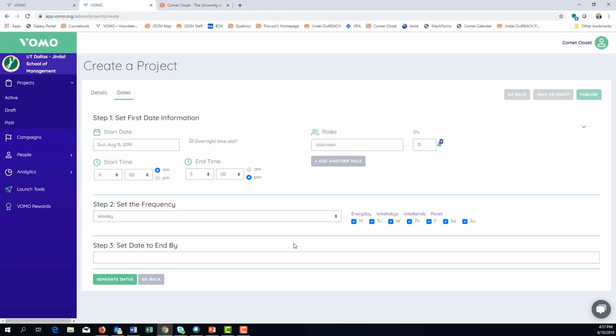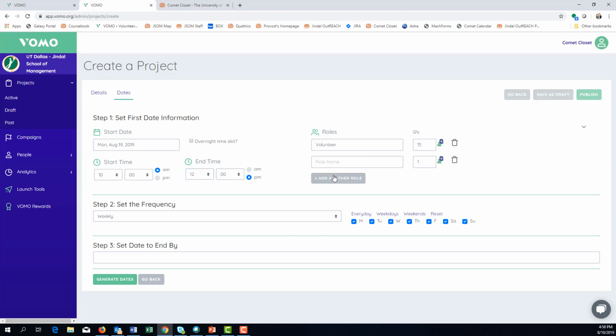Instead of having to add each date individually, I can go in and set a start date. We're going to start on the first day of class, the 19th, and I need volunteers from 10 in the morning until noon. I don't need 15, but I do need volunteers doing different roles.